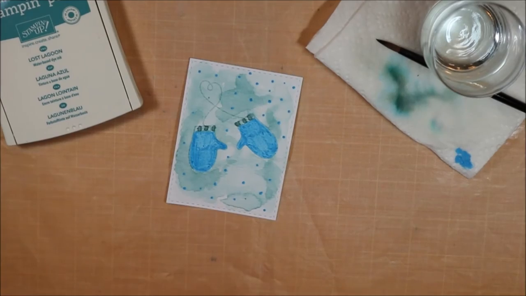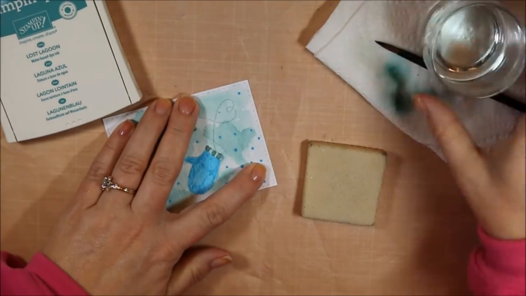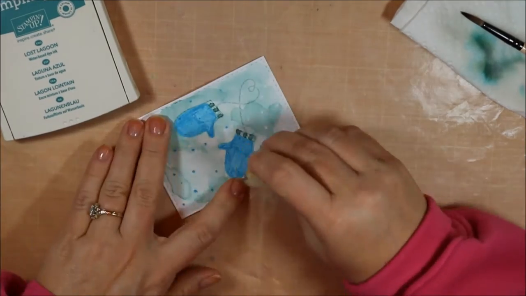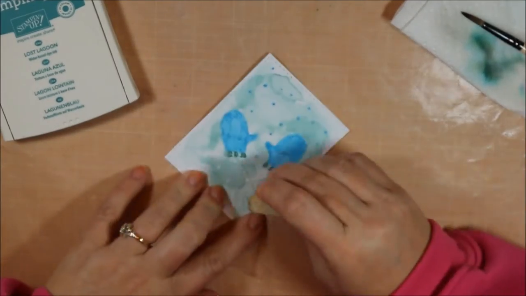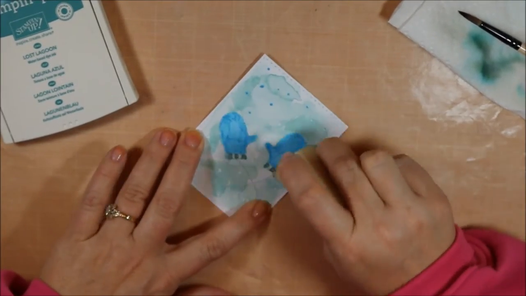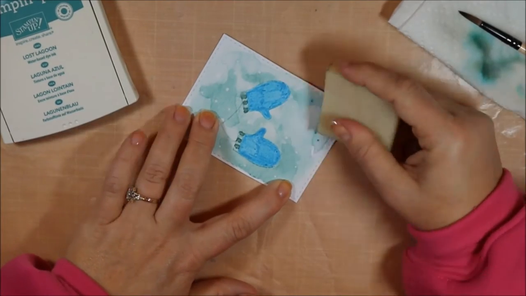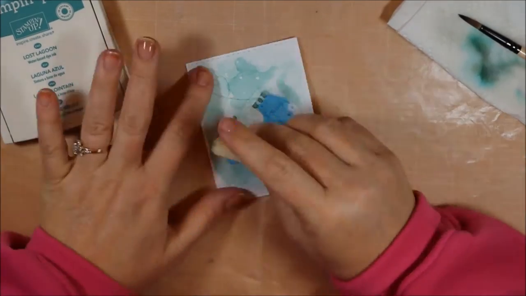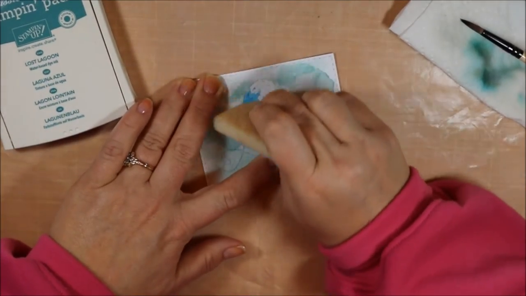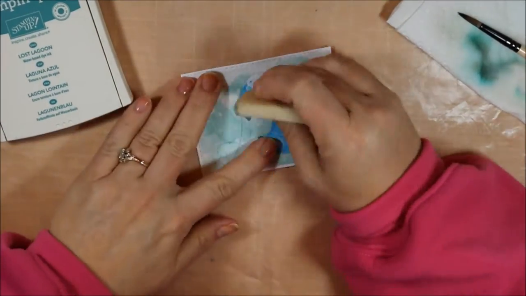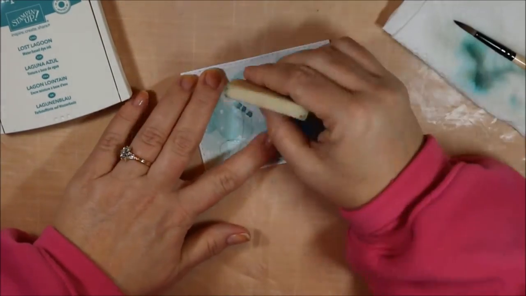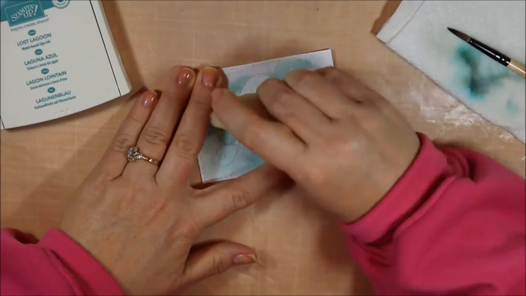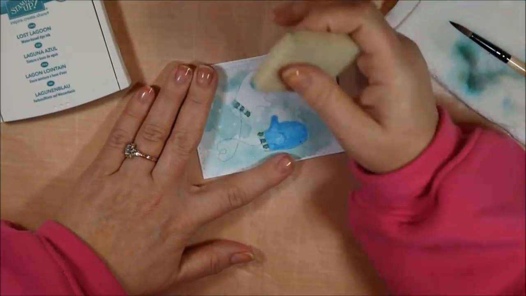I'm going to use this rubber thingy. Technical term. I'll look up and see if I can find it for you guys to put in the supply list. I got this years ago when I used to do Creative Memories. But I just used it to rub off that masking fluid. And you can see it comes right off, and the little white dots look like snow. This part here with the mittens has been sitting for a couple of days. It was a little bit harder to get off, but I was able to do it. Just some little bit of elbow grease, and it didn't pull up my paper at all behind it.